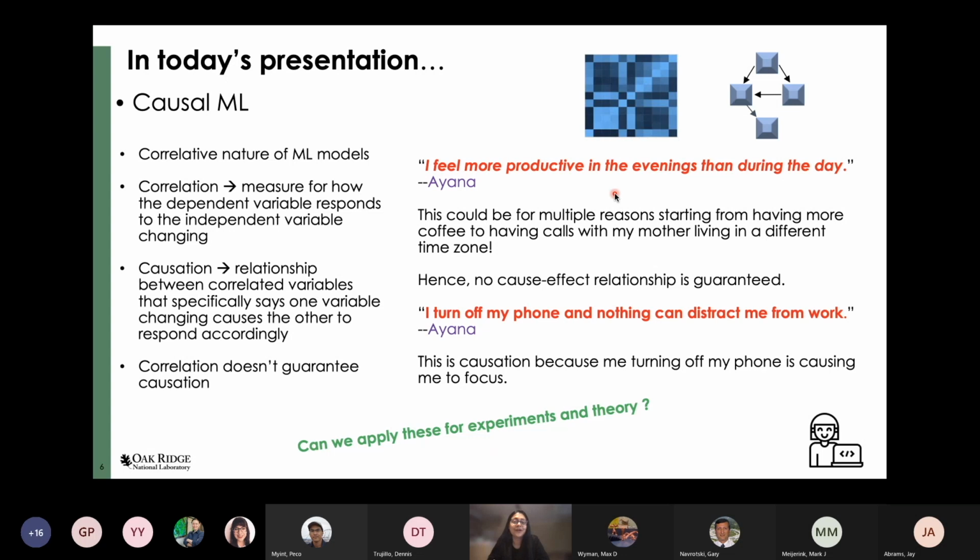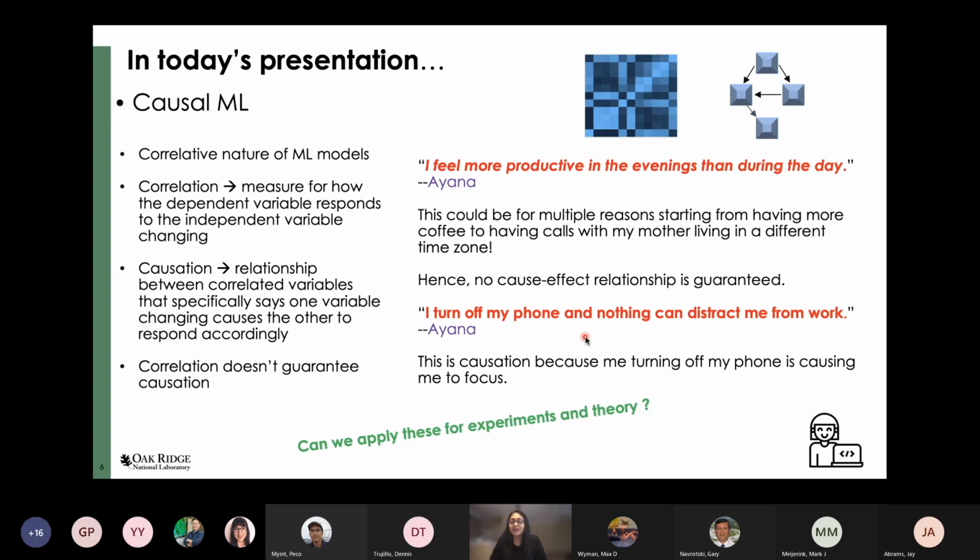How many cups of coffee I have had in the morning, how many meetings I have had, how the call went with my mother who lives in a different time zone. So there are so many causes there, but I cannot really establish a direct cause-effect relationship, because I cannot say directly that this particular cause is affecting this outcome.